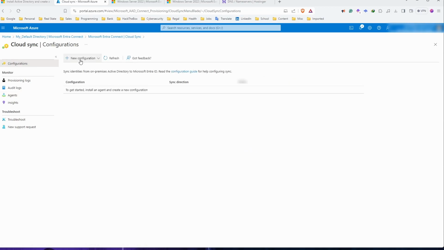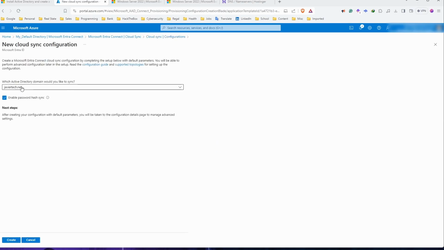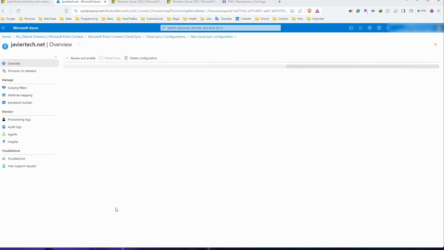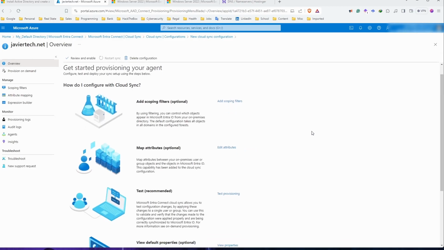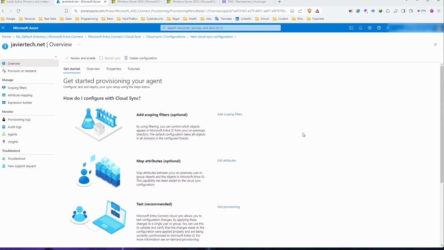Let's go to configuration, new configuration, AD to Microsoft Entra ID sync, and the domain we have configured should be showing there. Click create. Now we went through the process to create that connection.